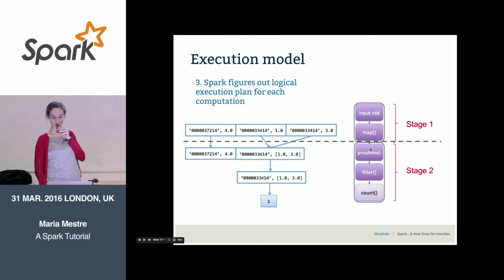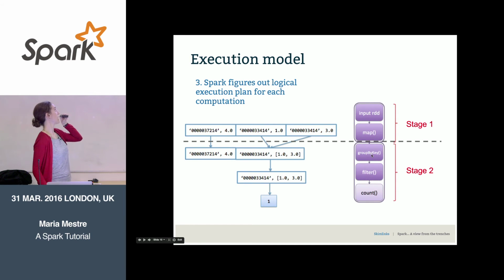So Spark creates this thing called stages. It will take multiple tasks that can be pipelined, that can be fused, and call that a single stage.